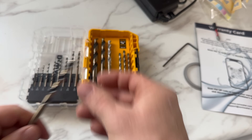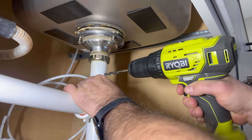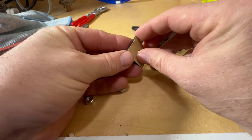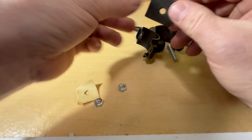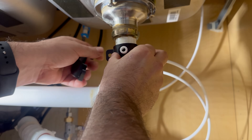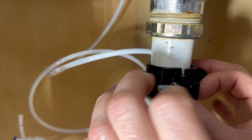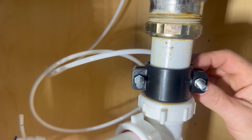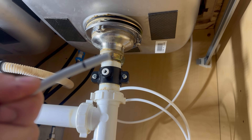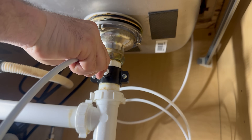Next, I'm going to install the wastewater line. To do this, you'll need a quarter-inch drill bit and a drill. Take the drain saddle apart and line up the rubber part that has the hole in it to the drain saddle, sticky side down so it doesn't move around. Now we're going to set up the drain saddle onto the valve, line it up with the hole — it doesn't have to be perfect just yet. Make sure the nuts go on the side that has the shape for the nuts; this will lock the nuts in place when tightening with your Phillips head screwdriver. Insert the gray hose into the hole, then insert the locking clip.